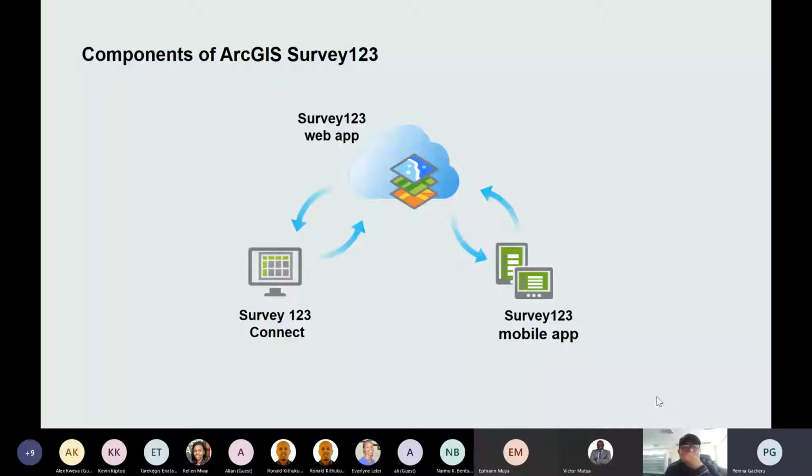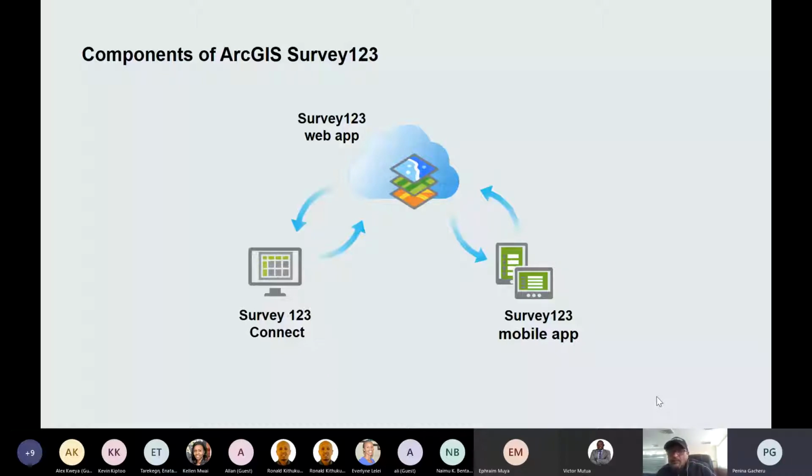Then we have the Survey123 mobile app, which is the application that we use to go to the field and collect the data. All that data is hosted in the cloud. That's why we talk of real time: the moment they collect the data and submit, you're able to get it almost immediately and analyze your data in real time.